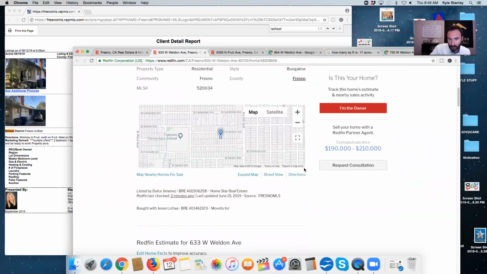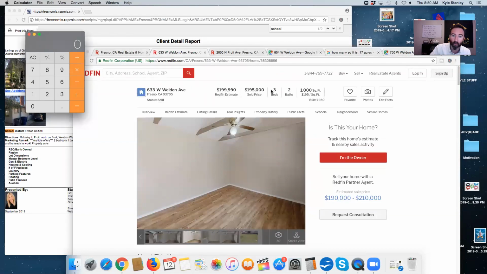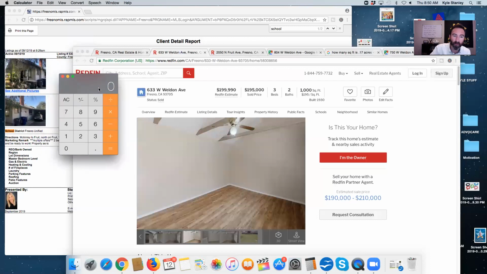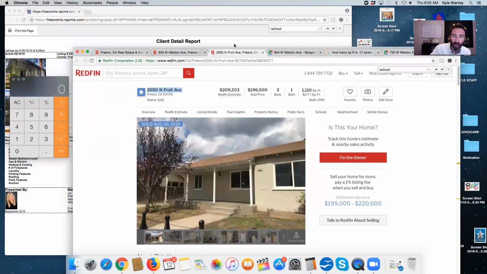So I'm going to look at, for this, probably more so the square footage and what it sold for per square feet. And I'll do that for the last one too, just so you can kind of see that. And what I really like to do is I like to take the average of the 3 that are closest and see what the square footage is. And if mine is the average of the 3 sells for that, what will it sell for?